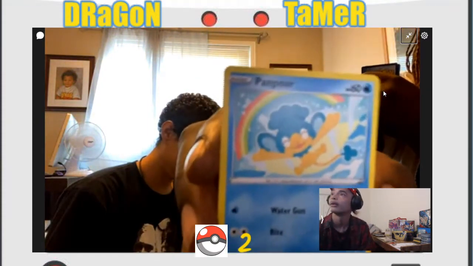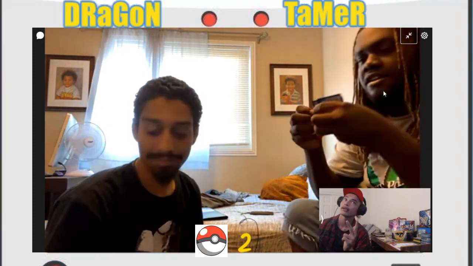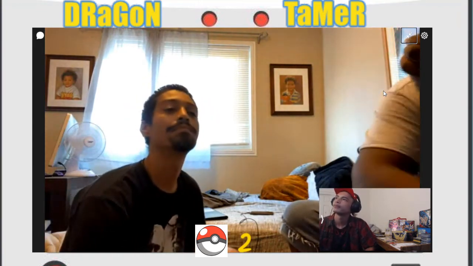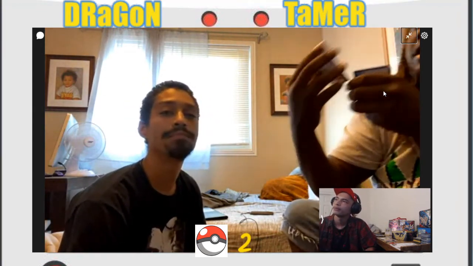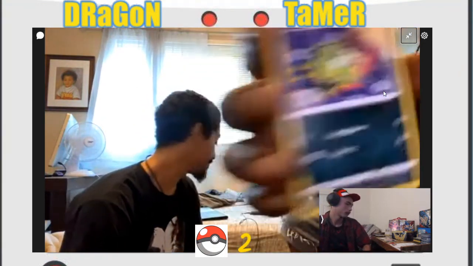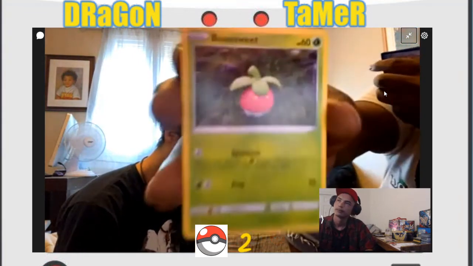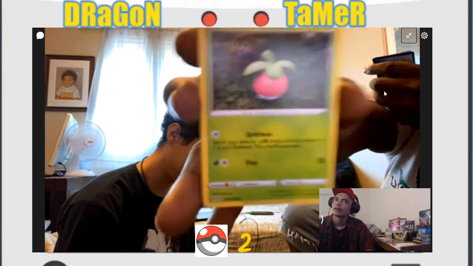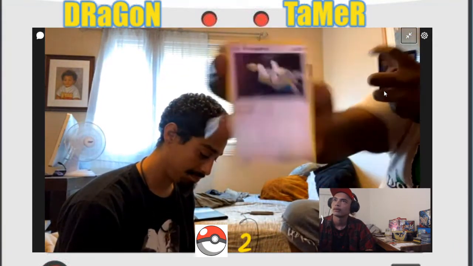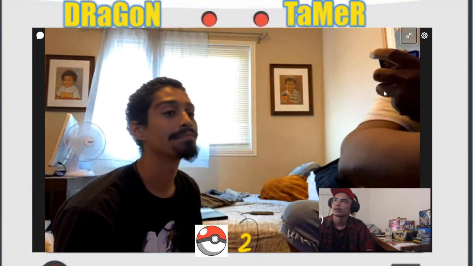Panpour. Panpour actually comes in 3 different energy types. Comes in fire, comes in water, and comes in leaf. It's similar to an Eevee, but like a monkey. Nice. A darkness spinner rack. Very nice. Bound suite. Another Dunsparce.